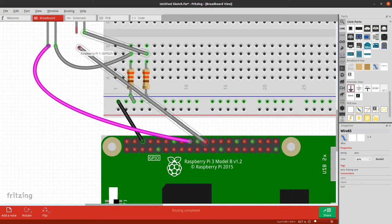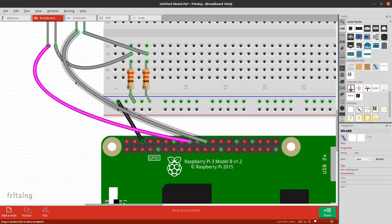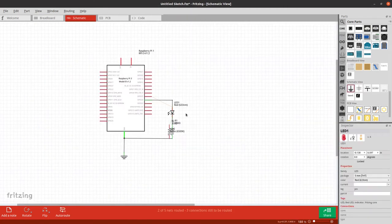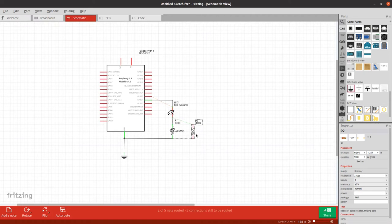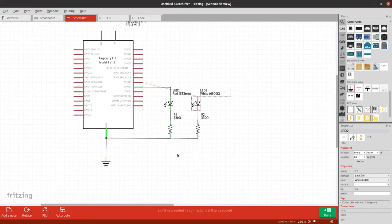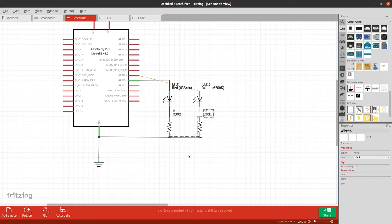4, 6, 8, 10, 12, 14, 20, 22. And now we can look at the schematic, and you can see it's pretty much the reverse of when we did the breadboard. The components have just been placed on, and they need moving around a bit. So we can just join those up. Moving that to that, and then just give it a nice angle. There we go. And we'll carry on.